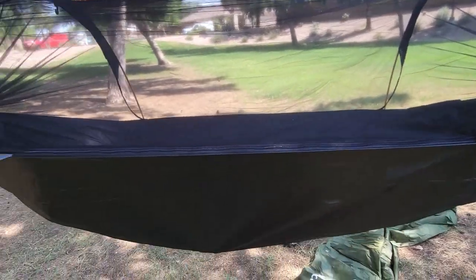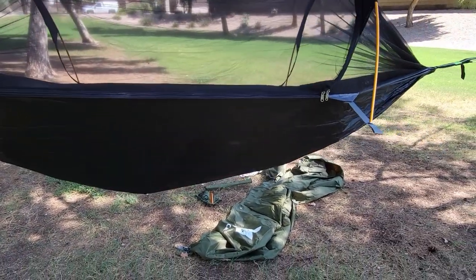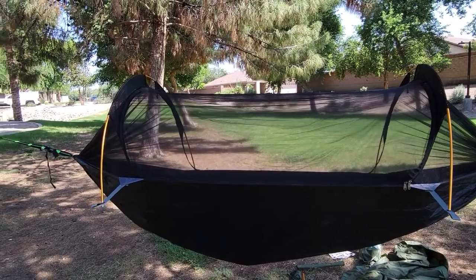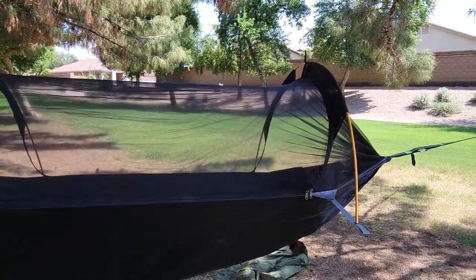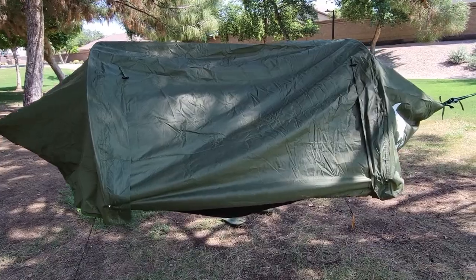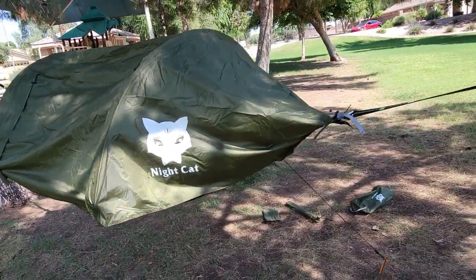Also important, I guess, to note which side the zipper opens on before you set it up. So I was originally thinking it was facing the other way, but it was actually on the other side. I didn't really pay attention, so that's a good tip for me to know when I go to do this in real life camping. Now the tarp. Okay, I hope I got this right. So there's the complete contraption with the rain fly or tarp over the top.